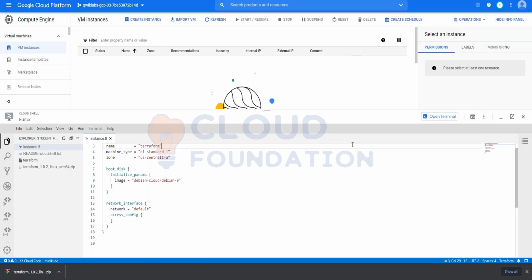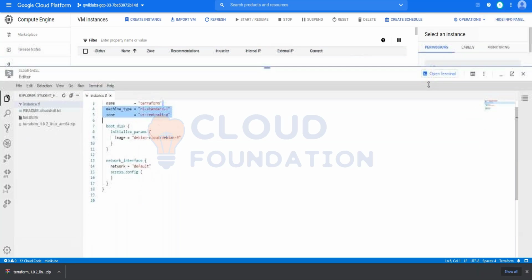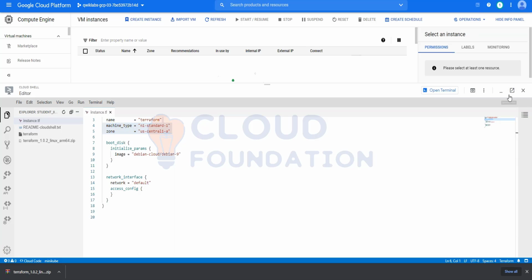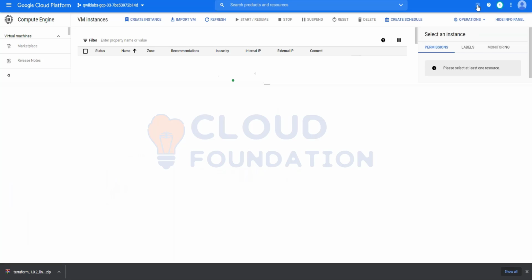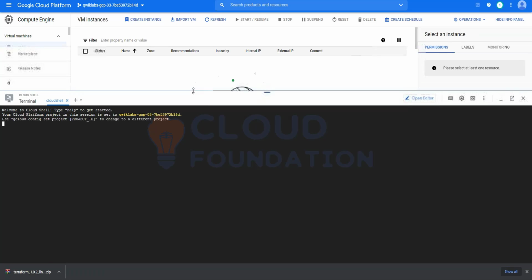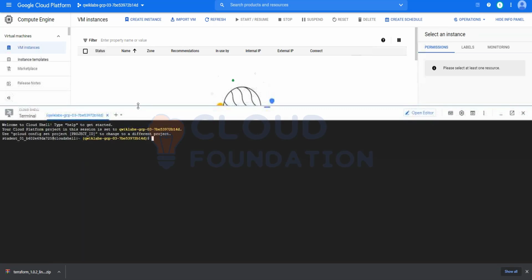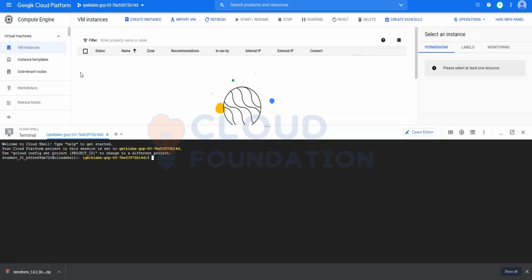Even though we created a file, when we run that we expect to see something happening here, right? So what did we write in the file?